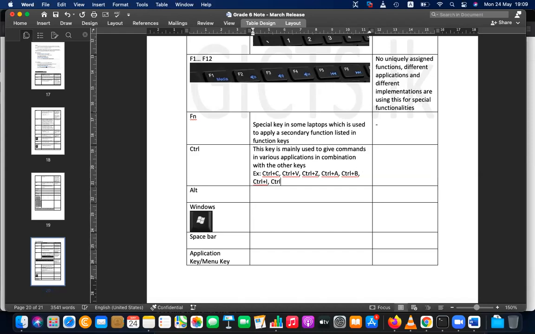Control key and U to underline. Control key and Y for redo. Likewise, a lot of commands. So likewise it is used with many other keys.